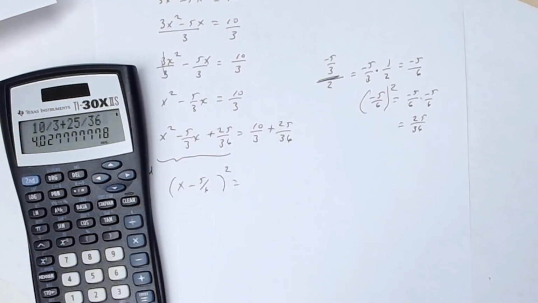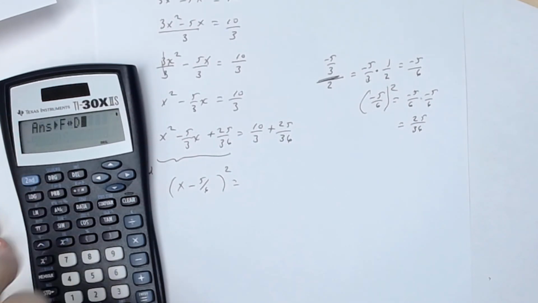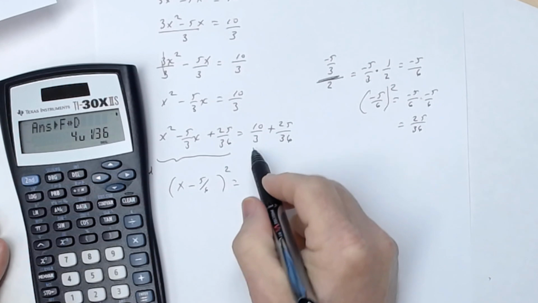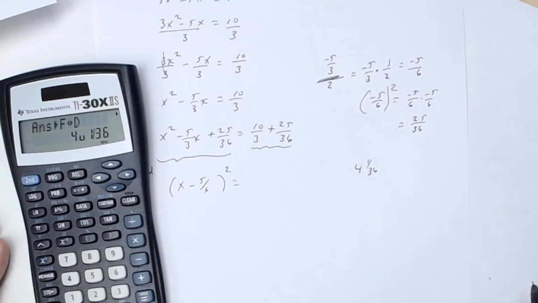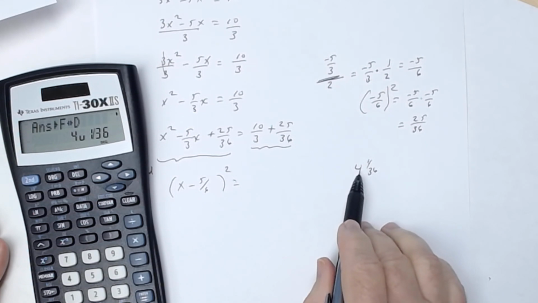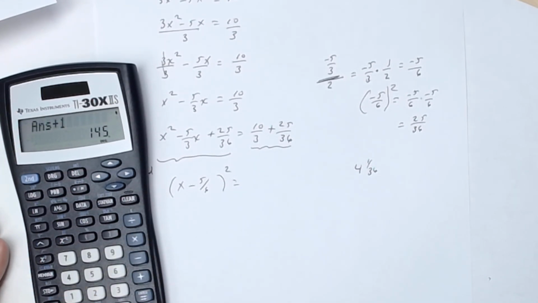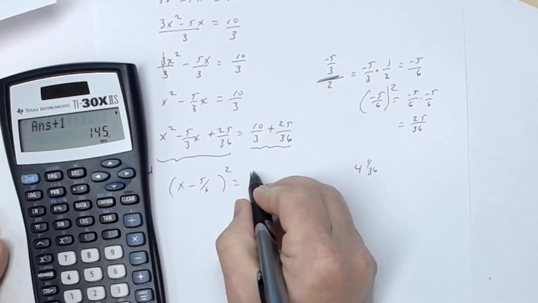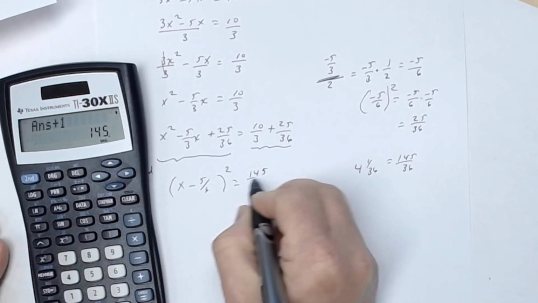Here, it's not so simple, right? So what I would then do is just use your calculator. Second, PRB, and you want to change it to a fraction. So press equal, and you get this. So this right here is 4 and 1/36. But you want to change that now to an improper fraction. So remember how to do that. You're going to say 36 times 4 and then add the numerator. So you can say 4 times 36 equals, and then plus 1 equals 145. So this becomes 145 divided by 36. So that's going to go here.